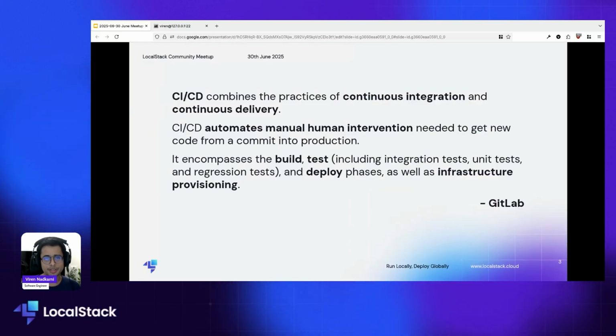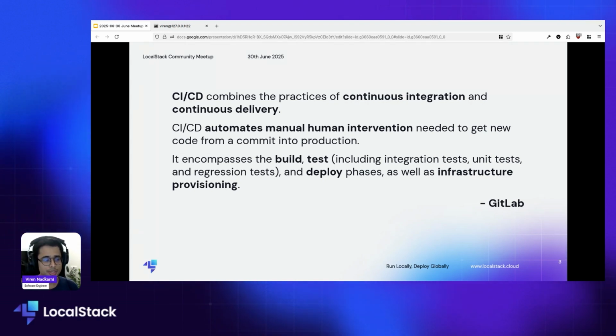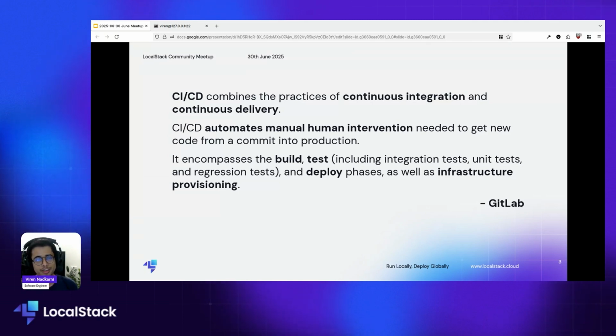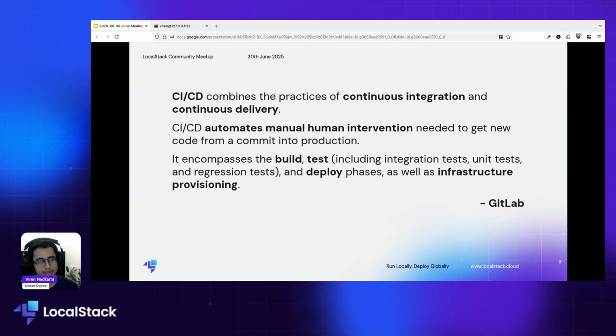If you're not familiar with CI CD, it stands for continuous integration and continuous delivery. The core principle behind this philosophy is these two specific things. Continuous integration, which means that small changes are merged to the master branch on a very frequent basis, and continuous delivery, which involves releasing software in short cycles and at a very high frequency.